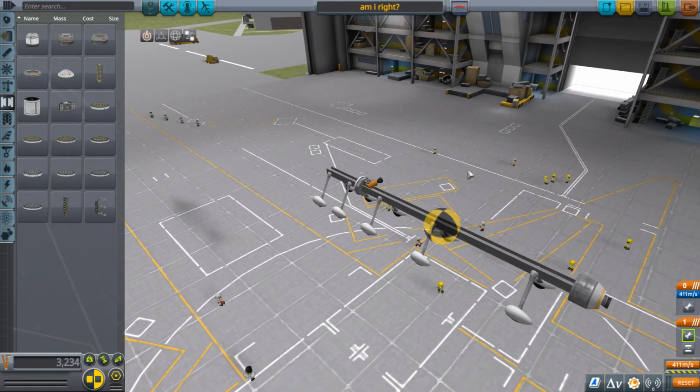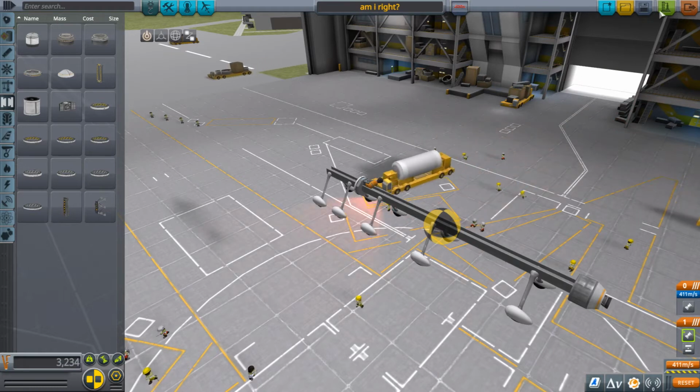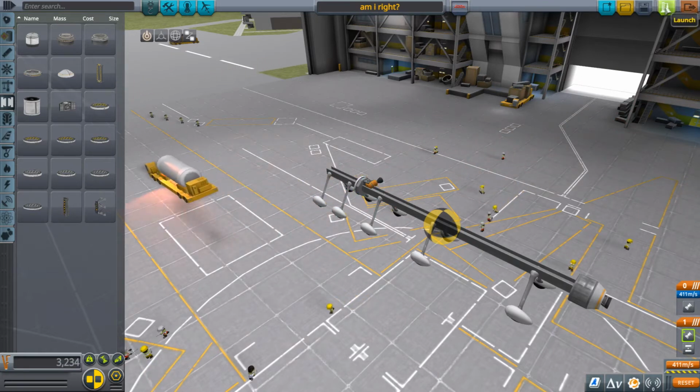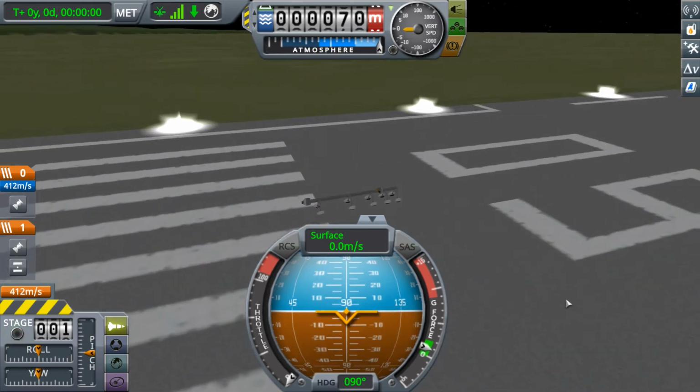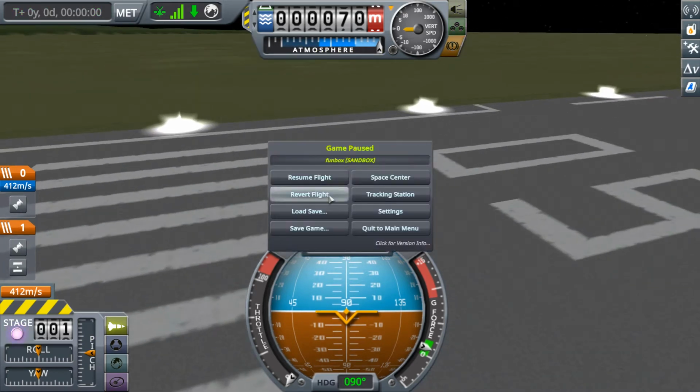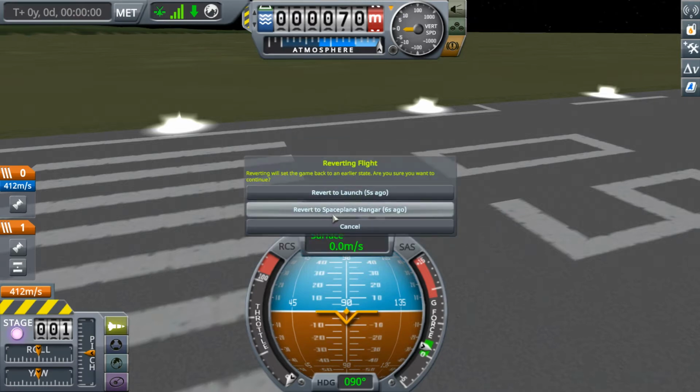But maybe I can actually save this setup and give it to the good doctor, and he could run with it. So let's go ahead and try this. Still recording. Launch. So I need to get this first out. Well, that's another point. I think I'm probably going to put the reaction control back on just so I can control it before, because I just realized that I can't actually control this thing and position it for the pretest. I can do the test, but I can't do the pretest.